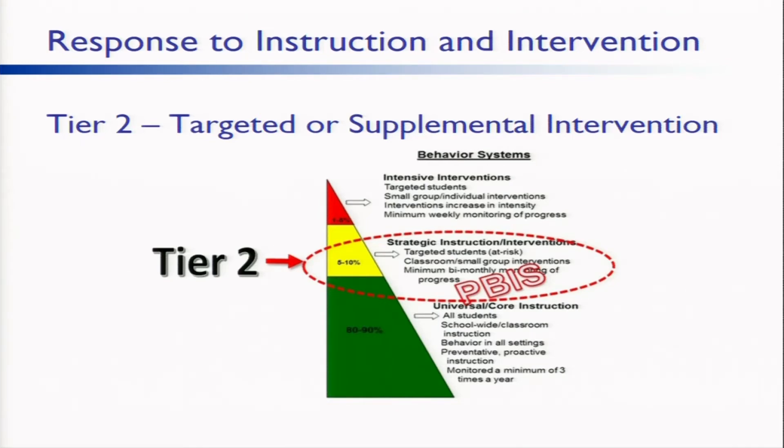In Tier 2, students receive targeted interventions only in specific areas such as academic, behavior, or both, in which their needs are not being met. By gathering authentic assessments — data from classroom observations, review of student work samples, performance on common assessments, student-teacher conference field notes, as well as standardized measures that are used in schools — teams can target and support students in those particular areas. When receiving targeted interventions, students' progress continues to be assessed through ongoing data collection, which can be both qualitative and quantitative, to determine the length of time they would benefit from receiving Tier 2 assistance. Students move in and out of tiers of intervention based on individual needs and performance.